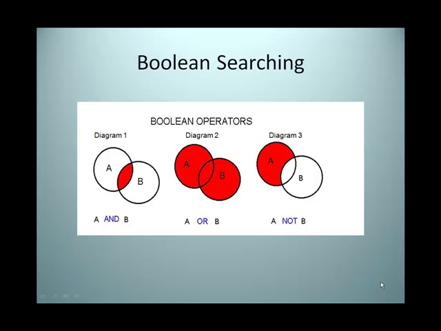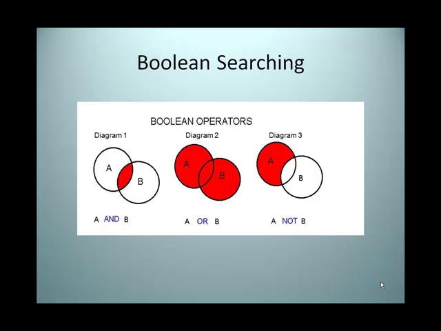Using operators such as "and" allows us to combine terms and make it easier to locate materials on a certain subject. This is called Boolean searching. Boolean searches allow you to combine words and phrases using the words "and," "or," and "not," which are otherwise known as Boolean operators, and this allows you to limit, widen, or define your search. Most internet search engines and web directories default to the "and" operator, but a good web searcher should know how to use the 3 Boolean operators and what they do.